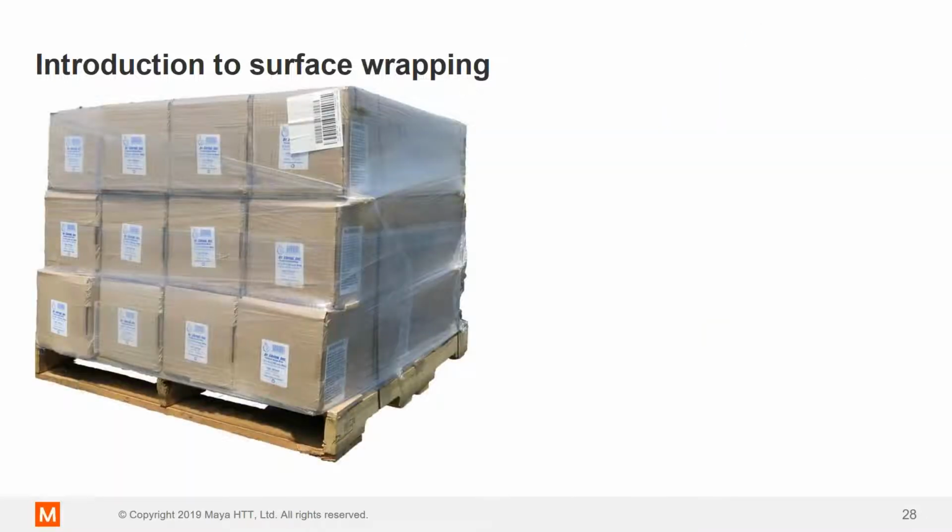Putting it in simple terms, let us take this example of the stack of boxes which has been shrink wrapped. We have boxes with gaps in between. Some of the boxes are protruding out, some have holes and are damaged. On putting a plastic wrap on the surface, all the deformities have been ignored to create a watertight geometry, and that's our end goal. Now let us look at the wrap operation of an exhaust assembly.